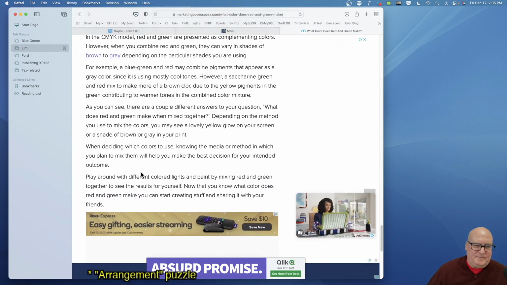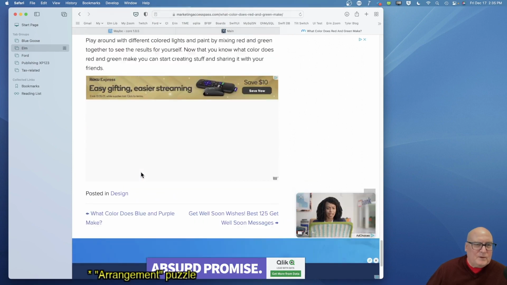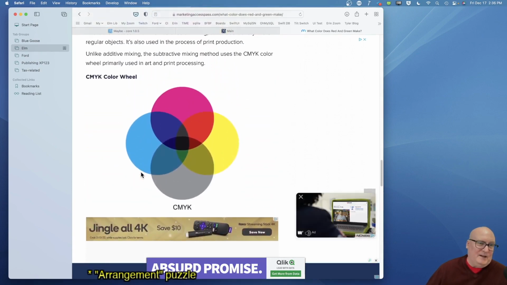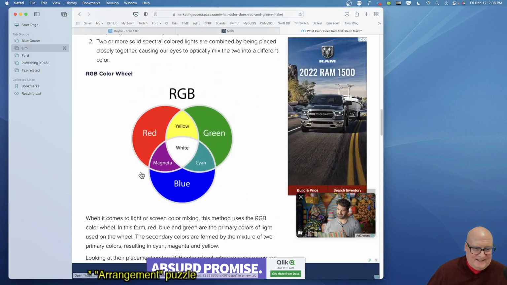Well, red and green light is supposed to make yellow. I guess this is Fantasyland. We can make it do whatever we want, right?